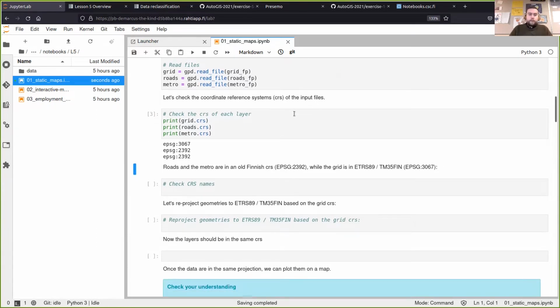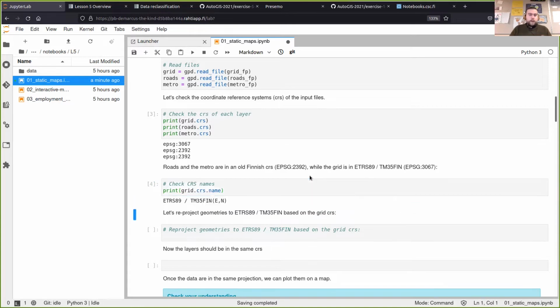Yeah, so another way we can get some more information about each of the CRS is to access their names. So we can do that by printing. If we start with the grid, we can print the CRS. I think we can print the name.